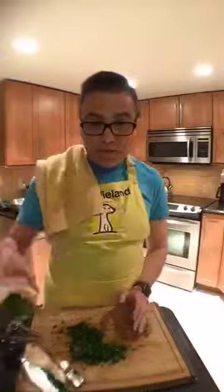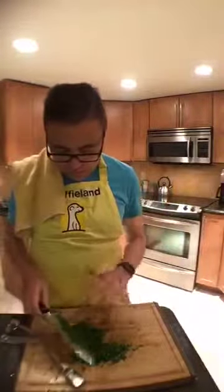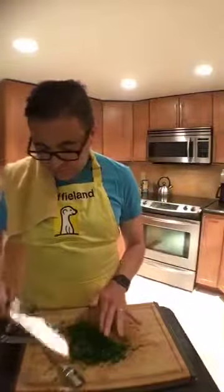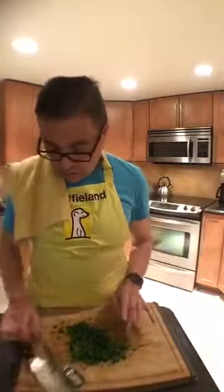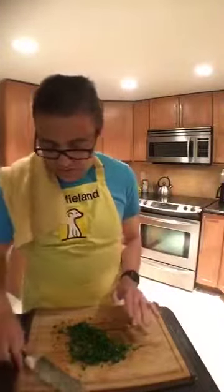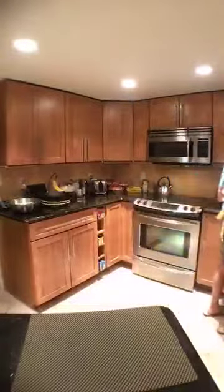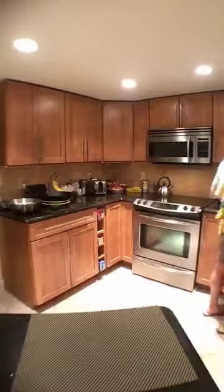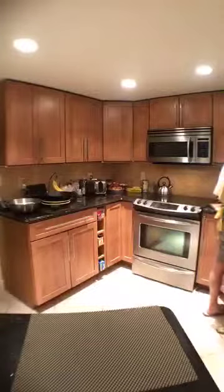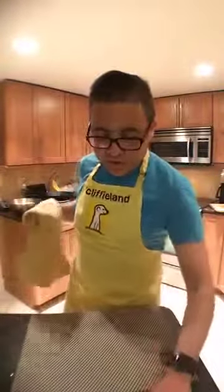Okay, so we've got our parsley. We're saving that for later. Okay, and boy, did I waste a lot of parsley. But, you know, it's okay. We'll live. So let us clear this out, and then we'll move on to our salmon. I am not good at the powers of observation in determining how many tablespoons of parsley I need. Note to self, you are overstating how much parsley you need.